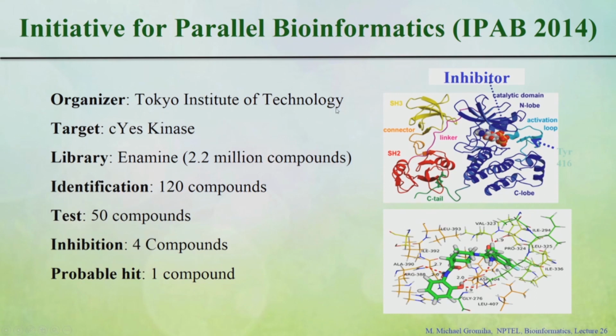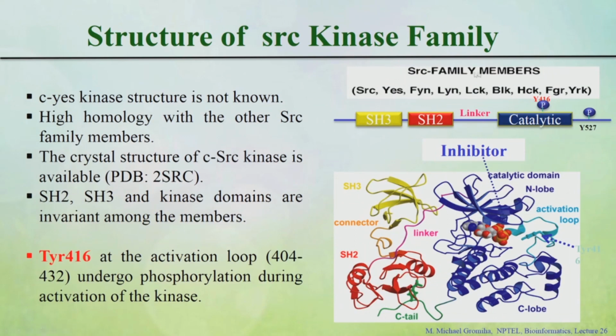So, let me explain, what is CS kinase? You can see the CS kinase. This is from the kinase family. It is also involved in colorectal cancer, so it is one of the major targets. It has several domains, for example the SH3 domain and the SH2 domain. These domains are similar to other family members like SRC, FYN, LYN and so on. It has a catalytic site. Here you have the two phosphorylation sites, one is Y416 and another one is Y527. Here you can see this is the SH3 domain, this is the SH2 domain, here this is the linker, and here is the activation loop.